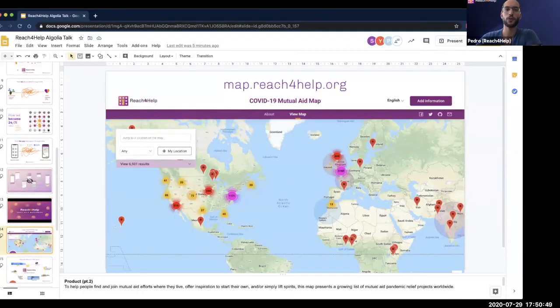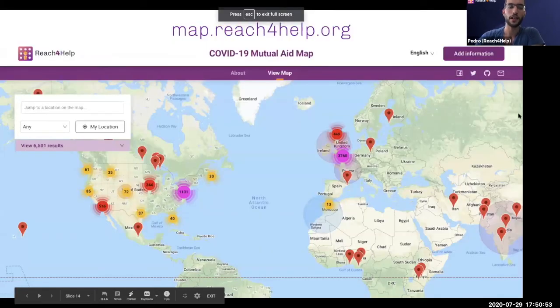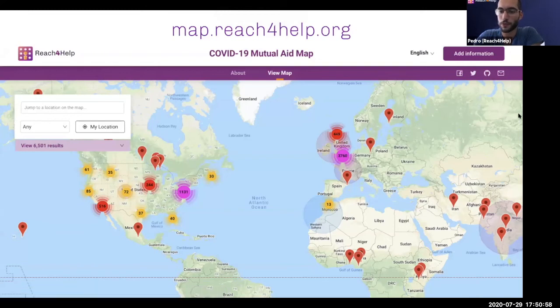So we also have a second project which was built in parallel, which is this map, which really brought us together with lots of those organizations that Shayan mentioned before. Especially, we have lots of data points here, many of them provided by all of these amazing organizations. Shayan, do you want to add a little bit more on this?